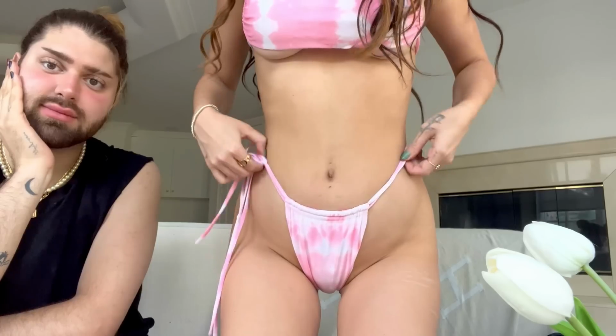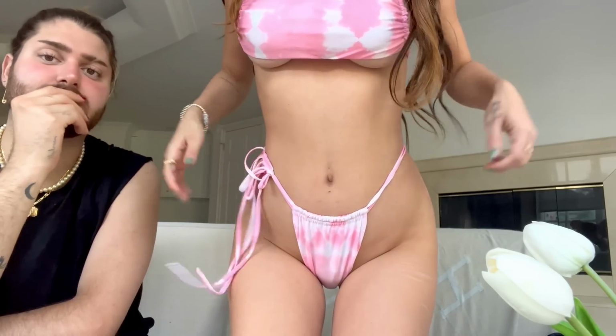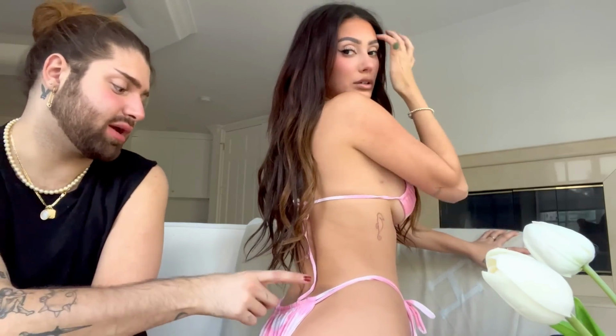And these are the bottoms. I wanted them to be higher waisted. This is what they look like. They sit higher on the hips. They go a little bit higher on your belly button as well. And they tie on the side, only on one side, so very adjustable. The back is minimal coverage, but still not like a thong. Like, it has a relatively decent amount of coverage. And you can do the same thing where you can do less or more coverage. Yeah, you can also wear these bottoms backwards. So you could do the front and the back if you want more coverage in the back and less coverage in the front. Period.